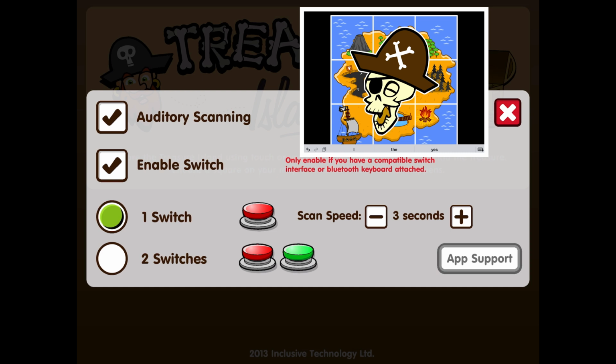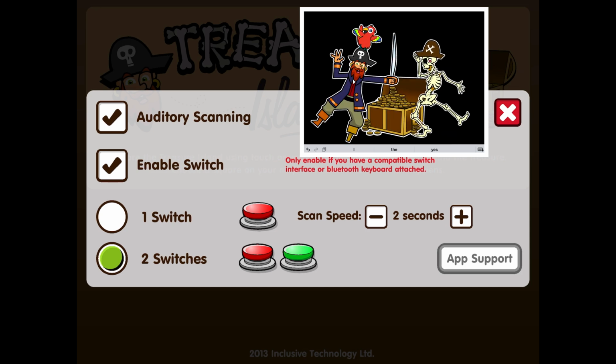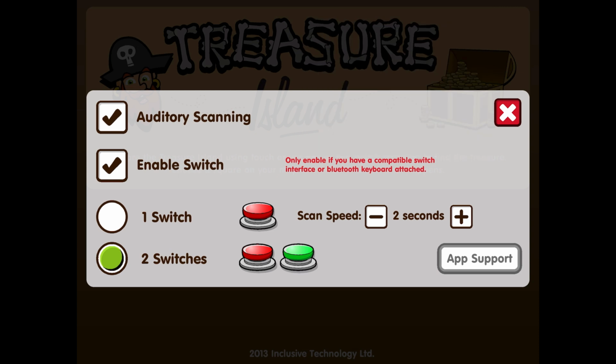If you choose 1, it's going to automatically scan based on the speed you select here through the different squares of the map, and then you hit the switch to select which one. So this would work more on timing skills. If you do 2 switches, you use 1 switch to move around the map and then the other one to select. So that works on move and select skills.